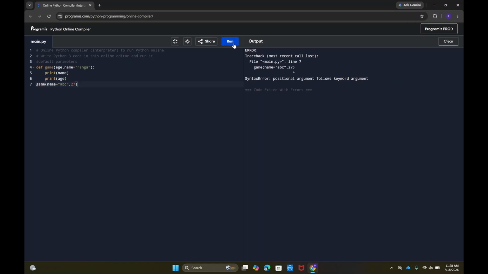No, it will not, because the arguments should be sent in such a way that it receives the positional arguments first and then the keyword arguments. So I hope you got the order. In the parameters, you expect non-default parameters first and then default parameters, and when sending the arguments, first positional arguments and then keyword arguments.